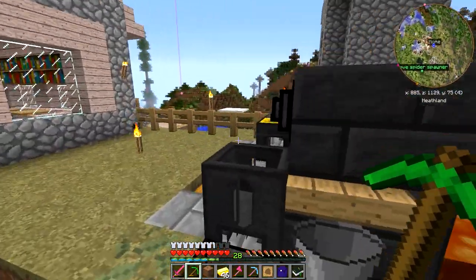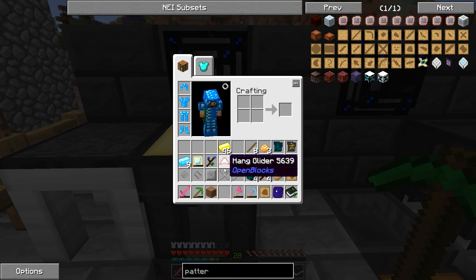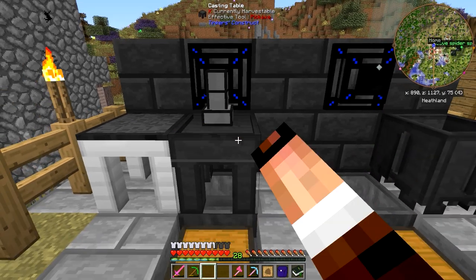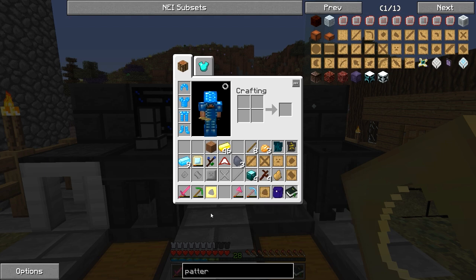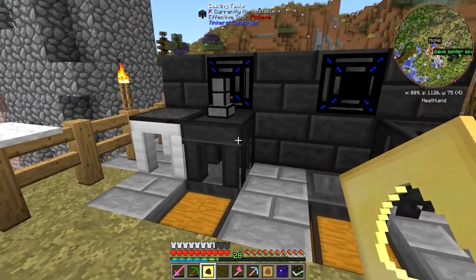There's the gold, and it's going to make the cast. Alright, so you can also use aluminum brass for this, but I have plenty of gold. So now I have a broad axe head cast. Okay, so I need to do the same thing with tough binding and the rods so that I can make the axe. So I'm gonna do that, you guys. I'll be right back.